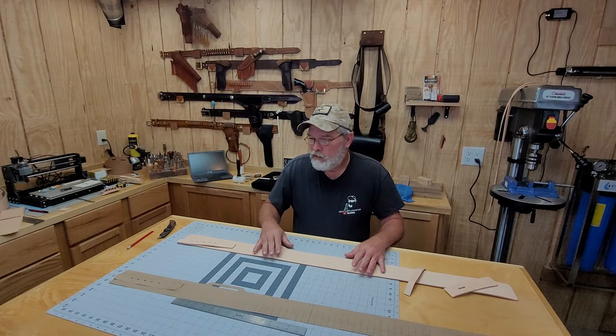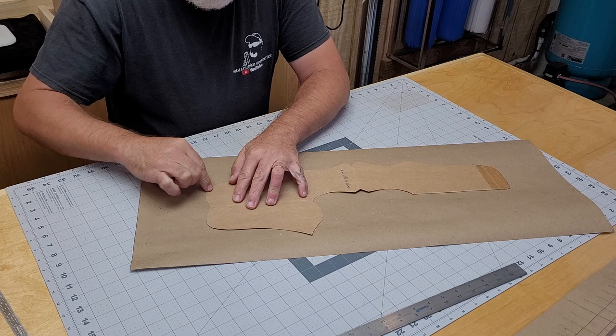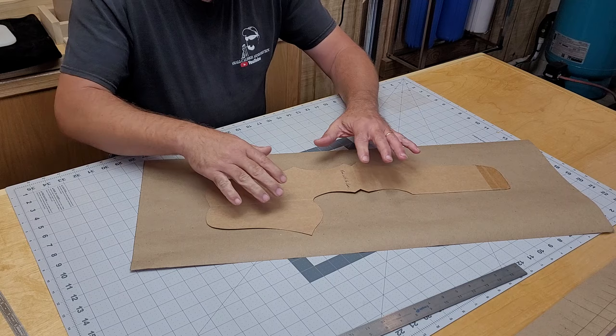Okay, so I got me a manageable size piece of paper cut out here. And there are several differences between the Man With No Name holster and Paladin's holster. The bottom is a little more curved on the Man With No Name, so this is going to be a little straighter across the bottom. Not to mention there's quite a bit of difference in the length of the firearms themselves. A little bit different shape up here, and then the apron is obviously going to be longer. The curve in here is a little different. The curve on the top is a little bit different. So what I'm going to do is trace this out, and then I'm going to modify it, and then we'll see about cutting it out.